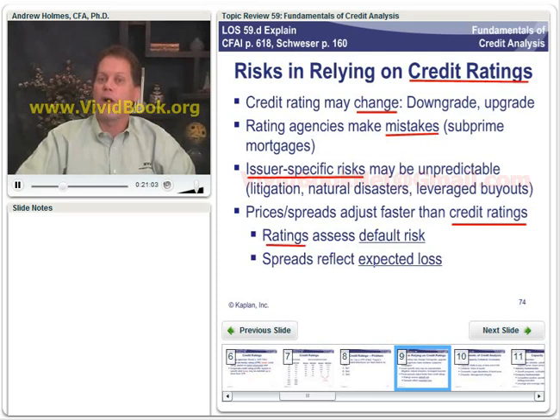So remember that ratings are assigned by Moody's or Fitch or Standard & Poor's to assess default risk. That's their unidimensional outlook. What is the probability of default? The spreads are set by the market. So within an AA plus category, you can see different spreads, right? Different levels of risk, and that's going to reflect expected loss. That's what the market is worried about. Of course, expected loss is partly a function of default risk, so they're not completely unrelated. But expected loss is going to be default risk and recovery rates, right? So we've got two things going into that spread measure.